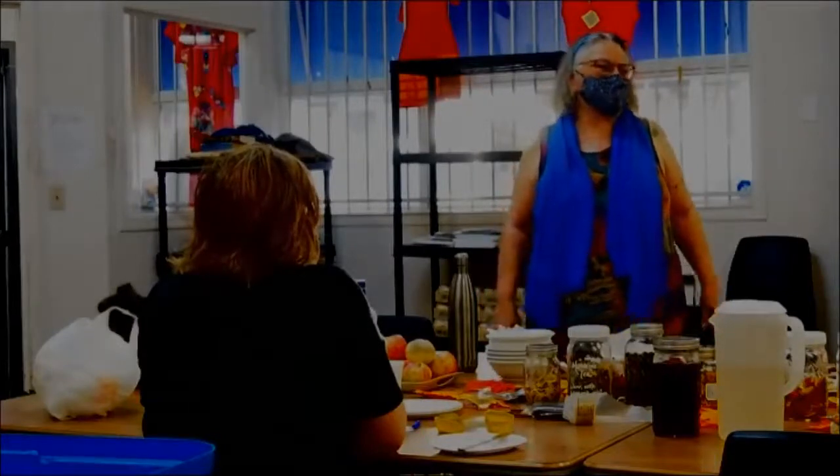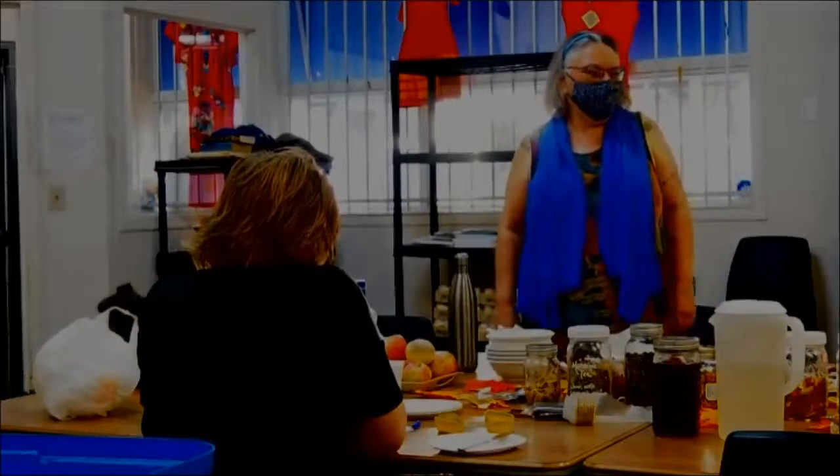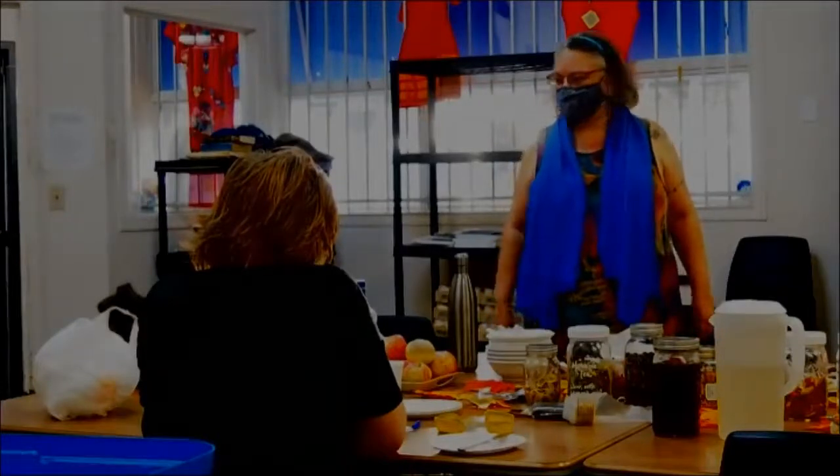Because I can understand why people would try and dry something that they got from the store and say, oh, it didn't do very good. Well, yeah, it wasn't. It was dipped and stripped and waxed and all kinds of things on it before it even got to you. And that's what you're rehydrating. So finding your pure sources.